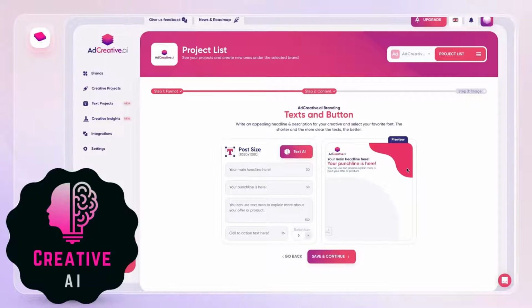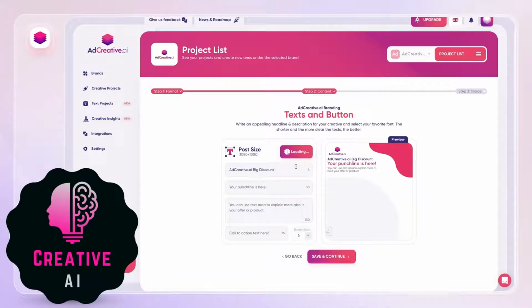Let's move on to the next step, as you can see, where there is a content part and a preview part. If you're happy to do your own copywriting, that's lovely, no problem. You can just go and write something like "Adcreative.ai, big discount." You can essentially write your own copy, but if you're anything like me, English is not your mother tongue, and on top of that you just want to move quickly, you can just use this button. Right now the output language is English, Spanish, or French, but 5 or 6 other languages are on the way, and in the end we'll cover more than 20 languages, but let's just click on English.